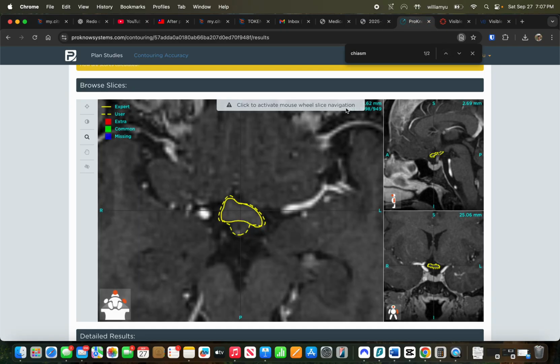Yeah, so this was attempt number three, and much better than number two. At least now we know how to locate the chiasm a bit better by looking for the hypothalamus and optic nerve.